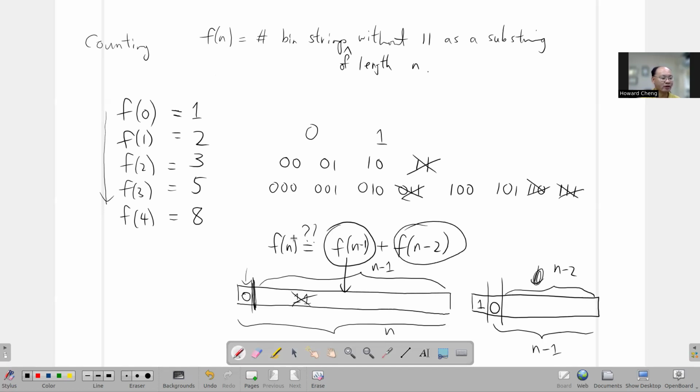Then you try to figure out, for the general case, if I look at the first character or the last character, how many ways can you make that choice? In this case, there are only 2 ways. So break it up into the 2 cases, and then try to reduce the problem into something smaller recursively. In this case, we discovered it's just the sum of the previous 2.